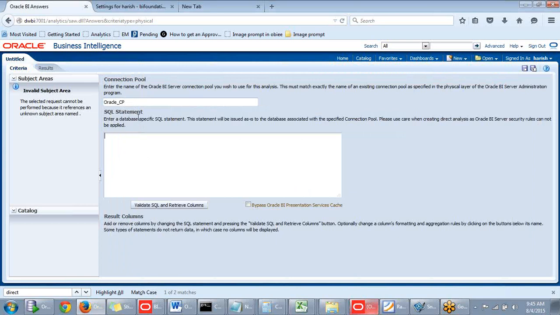Okay. And let me write a query like here. There is no need to write any kind of logical query or something. So we can write whatever query that we use to access data from database, that is select ename comma job from emp.